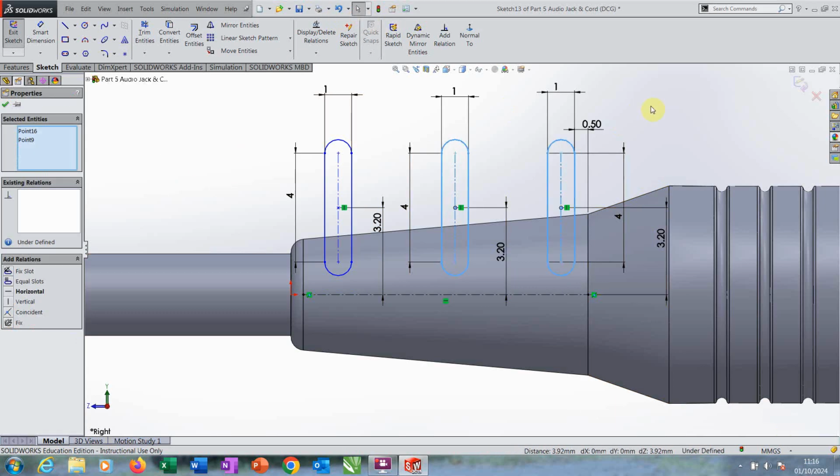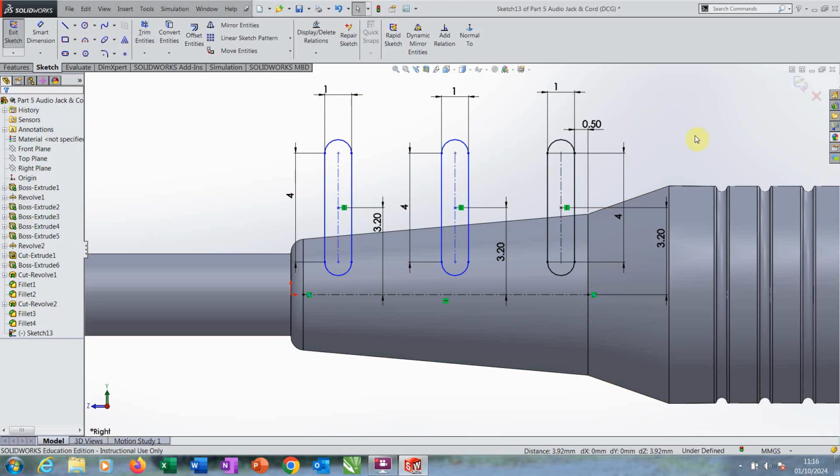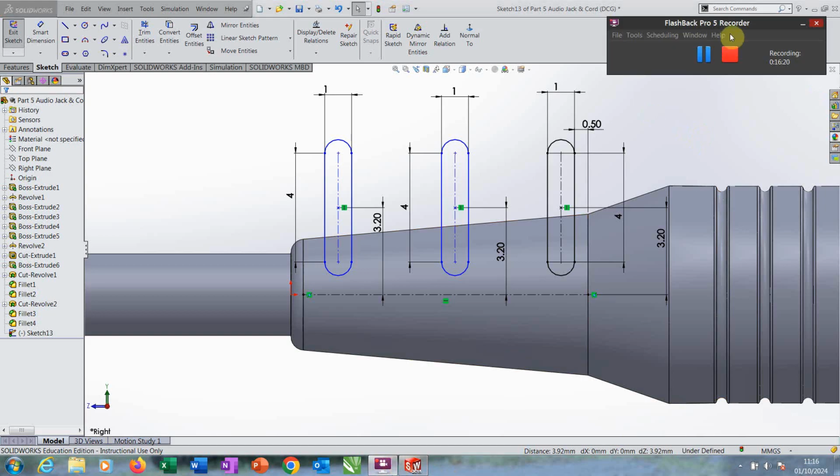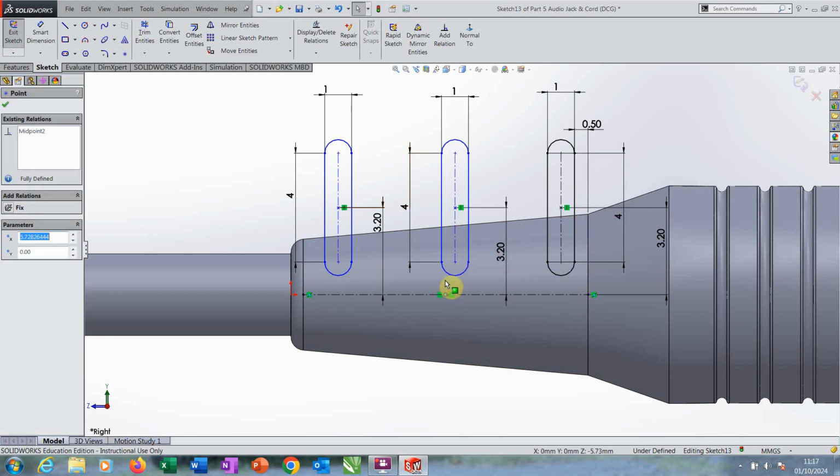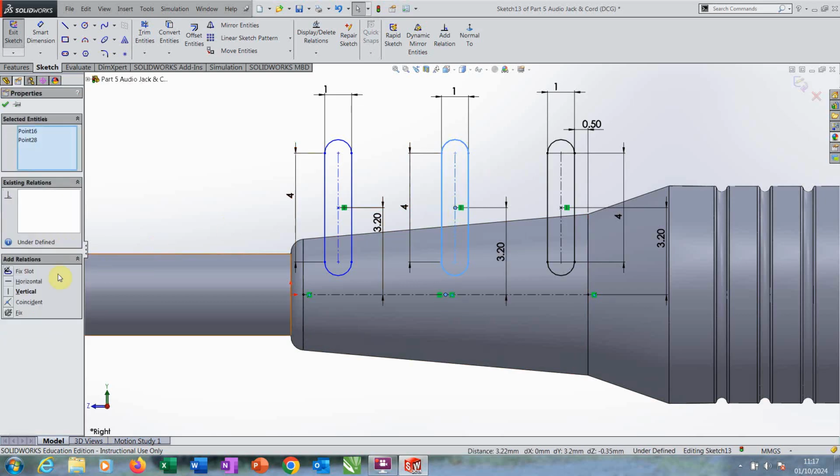Okay, that didn't work. Okay, so I'm going to try and find the center point here. So we're going to point there on the midpoint. So we're going to select this point, hold down control, and select that point, and we're going to hover it.